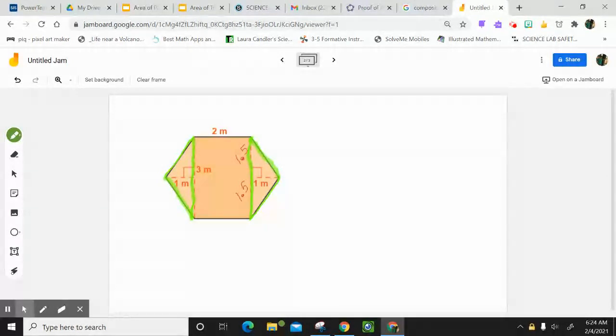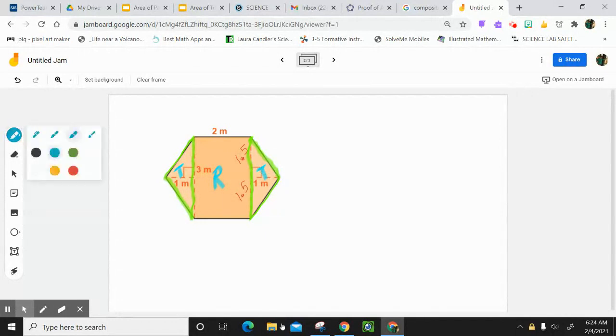Okay? So now that I've gone through that problem, remember, sometimes information is given to you that you don't necessarily need. And it's your job as mathematicians to figure out what you need and what you don't need. So I'm going to look at this figure and label what I have. I have a rectangle, I have a triangle here, I have a triangle there.